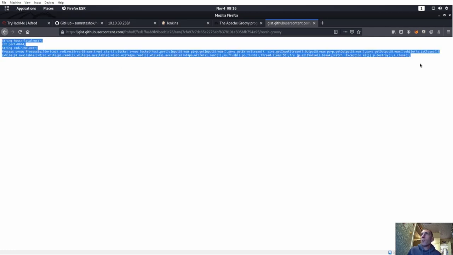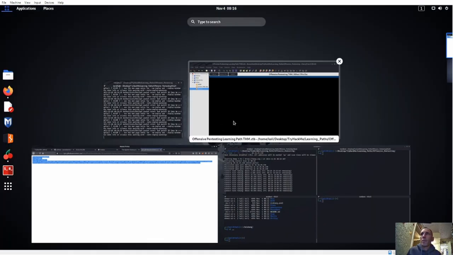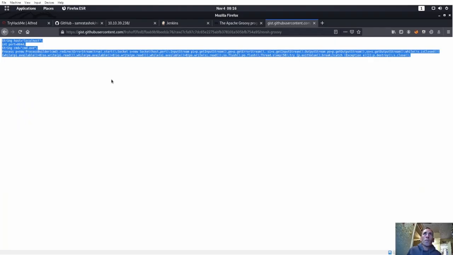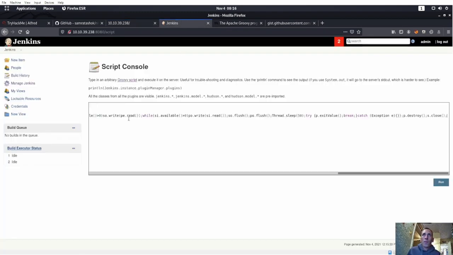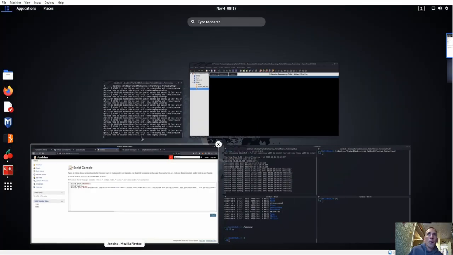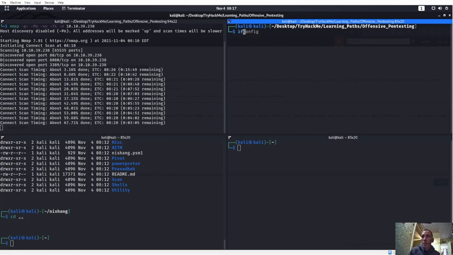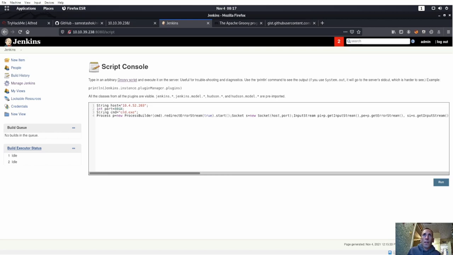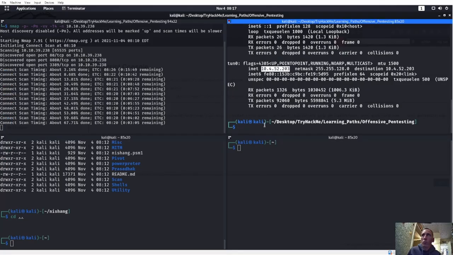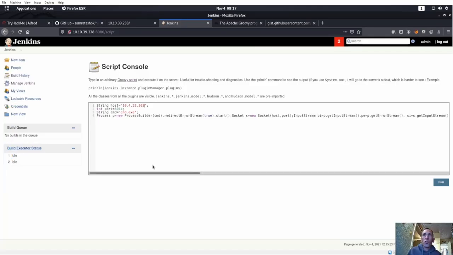And I just want to try this a different way, just because I have done it the other way before, on stream. So I want to try this a different way and see if we can hop into it. For string host, I think I want to put in my IP address. And then for port, we can say 8044, and we can just listen on that. This should be a reverse shell for cmd.exe. We'll try it and see what happens.